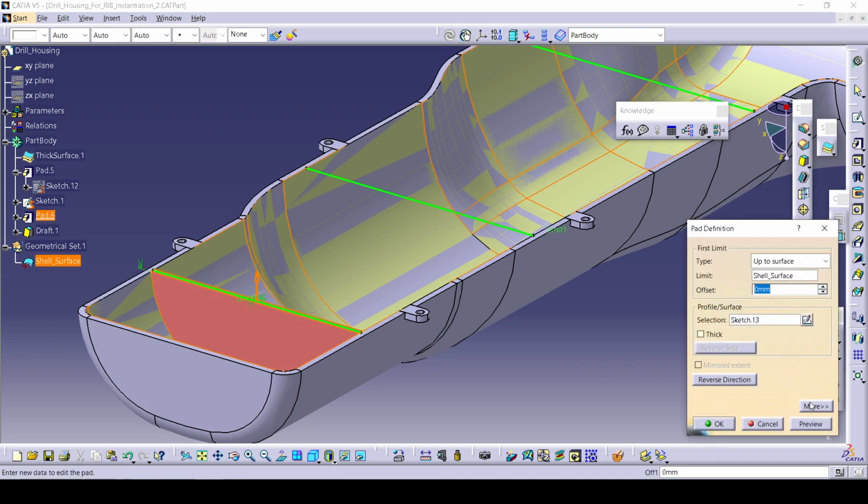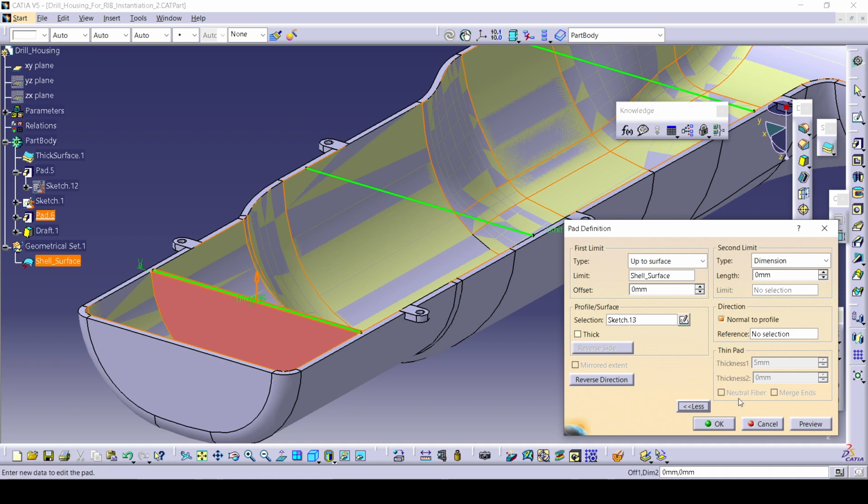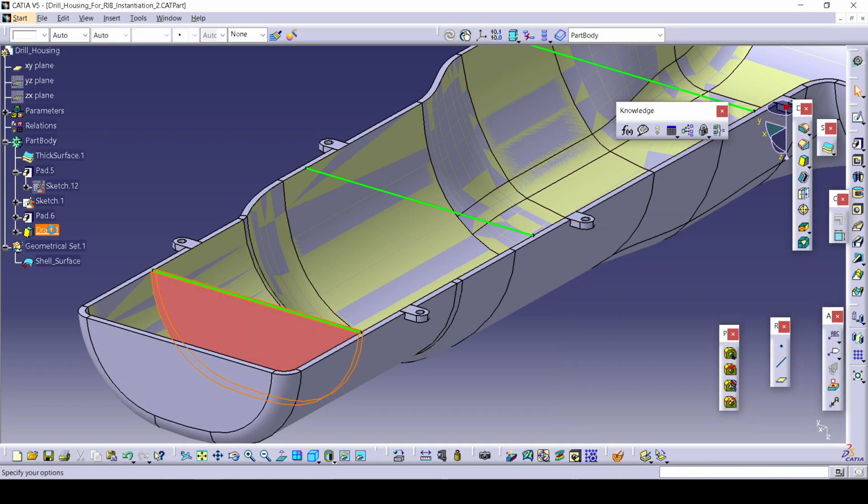If you go to the pad and check the thickness, the pad thickness is 5 mm and the draft angle is 1.5 degrees. So this is how we can change the dimensions of the features being created in Power Copy instantiation.